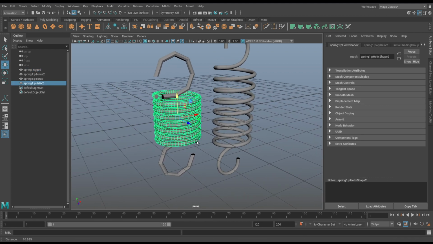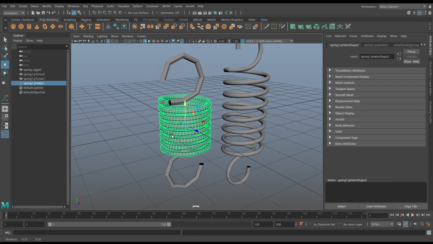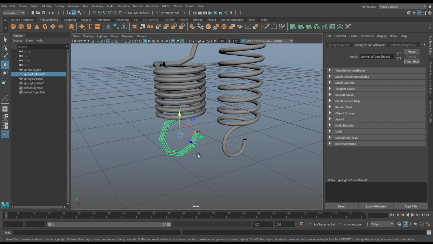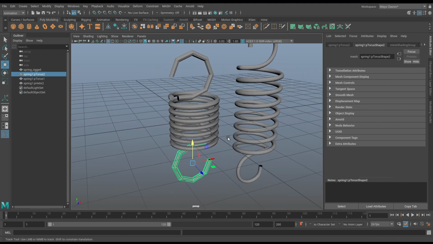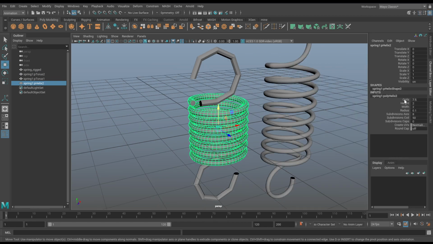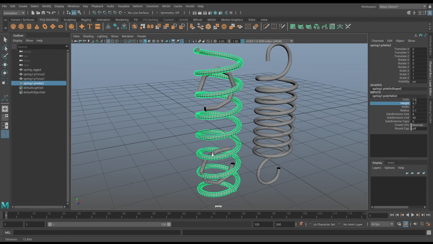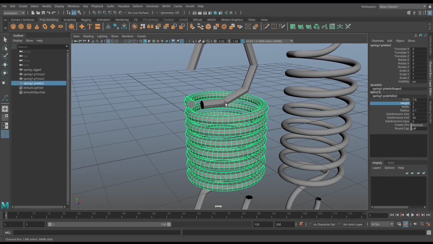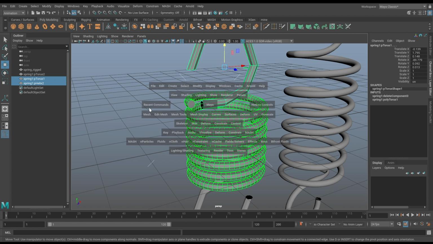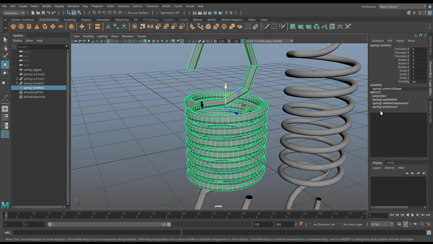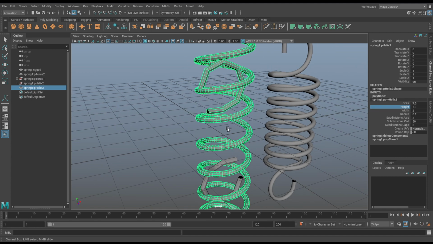So here I have on the other side a simple polygon helix, which you can get to just by going to create, polygon helix, and two toruses with a section cut out. Now, if I go under the input node of this helix, you'll see I can adjust the height, but obviously the hooks don't come with it. It's not as simple as just shift selecting these and going to mesh combine, because you'll notice the hook stays exactly where it is. So again, I can get the polyhelix input node and adjust its height and the hook's not moving.